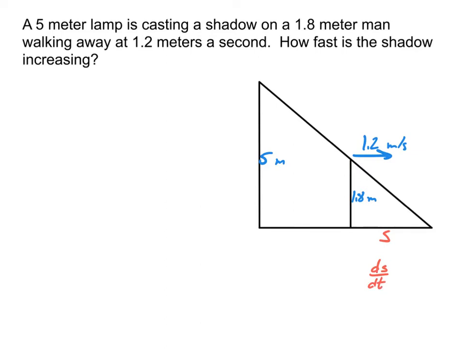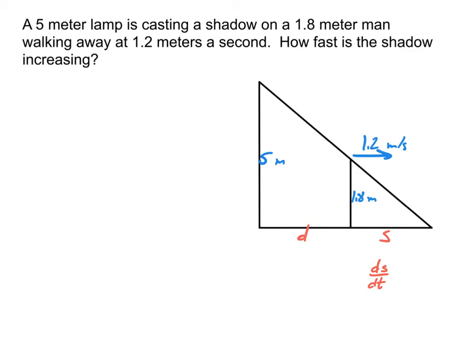All right, I now need to label my other piece here. And remember, this is the critical part about being able to do this particular type of problem, the shadow problems as I call them: I'm labeling the shadow with a variable name, and I'm going to label this distance between the lamp and our person also with a variable name. I'm going to call that d for the distance between them.